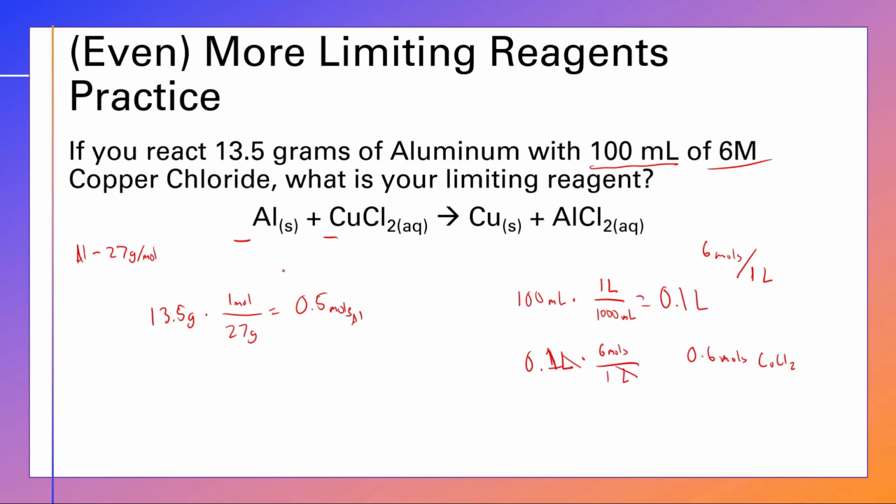So we have 0.5 moles of aluminum reacting with 0.6 moles of copper chloride. That means that aluminum is going to be our limiting reagent. Now, again, because it's a 1-to-1 ratio, our math is really easy. We can also quickly calculate that we're going to have 0.1 moles of copper chloride left over. And if we wanted to change that back into how much of the solution is unnecessary to be used, we could do that. But that would take time and be extra math, and there's no reason to do that right now.